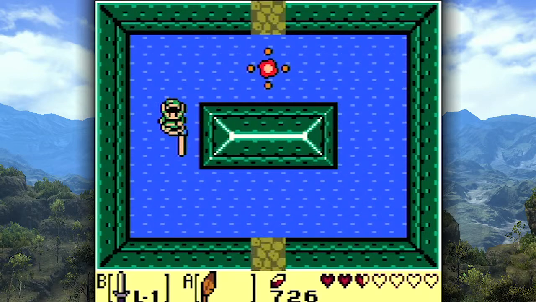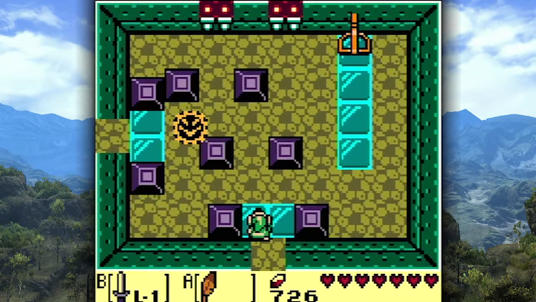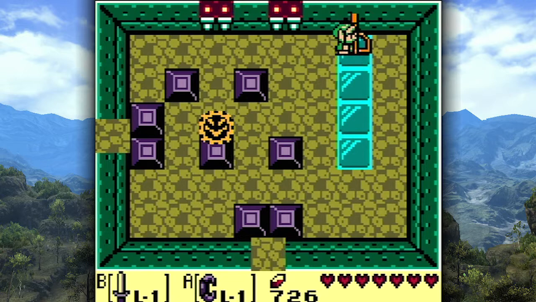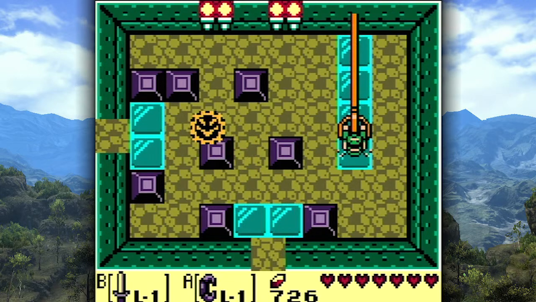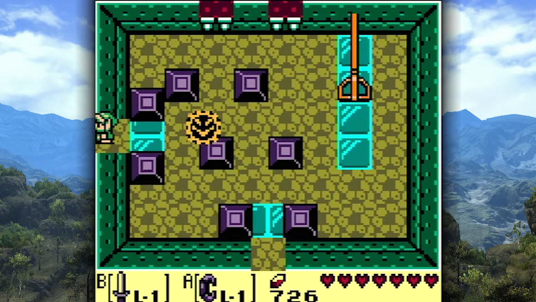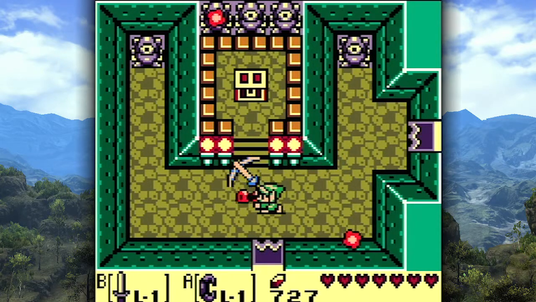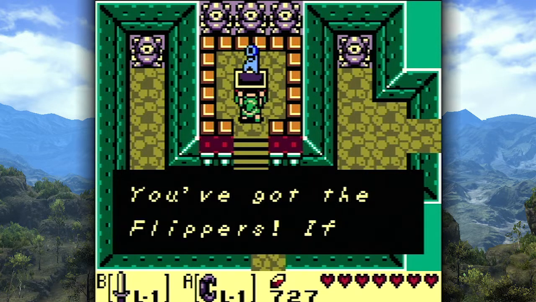Give me that fairy. Give me that fairy. Oh, thank God. We're getting pretty low there. Whoa. Hold on there. That's a little... It's a little much. Okay. So we get to time this just right. Now. Haha. There we go. You're not going to be trapping me in there. Whoop. Alright, we've got the flippers.